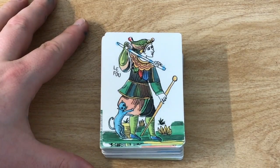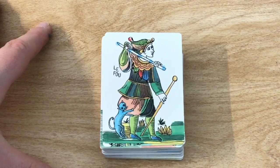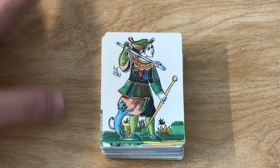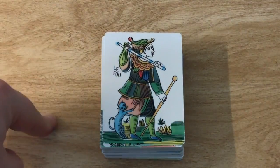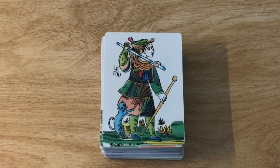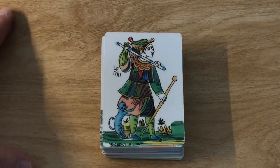It's just been redrawn and sort of colored in this modern soft palette, which I think is really easy on the eyes, and it reads really well. In fact, I just did a reading with it, so I thought I would just flip through really quick, and if you haven't gotten your hands on this yet, you can, and I'll put the link to Wandering Oracle below. They have a couple Lenormand decks. I think this is their first tarot, or it's certainly their first drawn tarot that they've made.